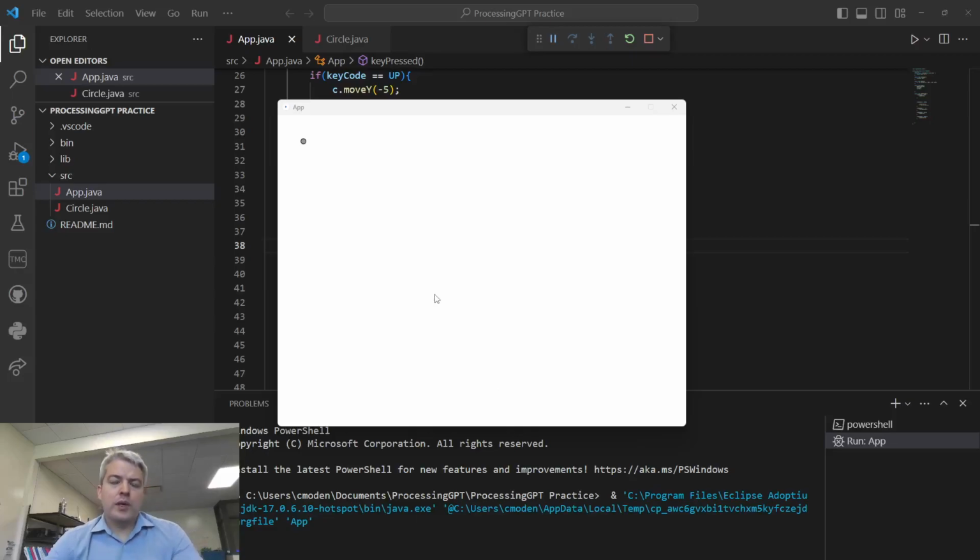All right, in this video, I want to show how to create a circle class in Processing, or in Java using the Processing library. I really want to be able to have a circle on the screen, and I'm making it so it increases in size, but really I want something I can move around the screen the same way we had in Java Draw, something you might want to have in your game.